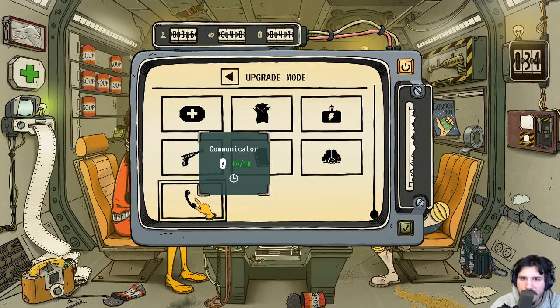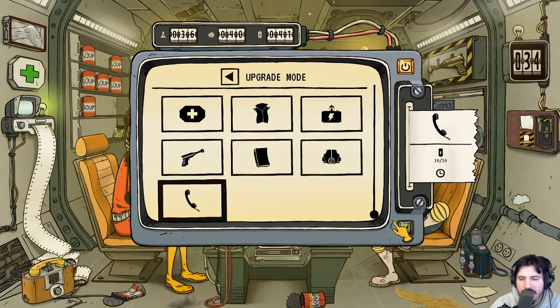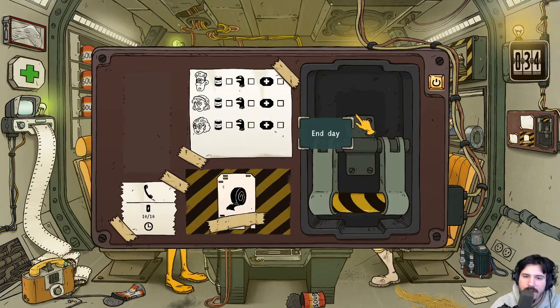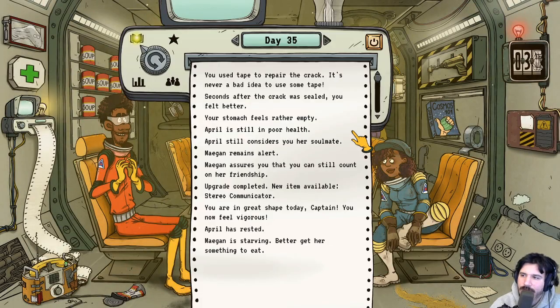What if we upgrade the communicator? Let's give it a shot. We got some time. Achievement unlocked, Tinkerer. You never use tape to repair the crack. Oh, you use the tape to repair the crack. It's never a bad idea to use some tape.